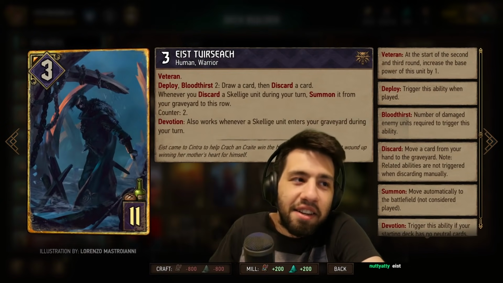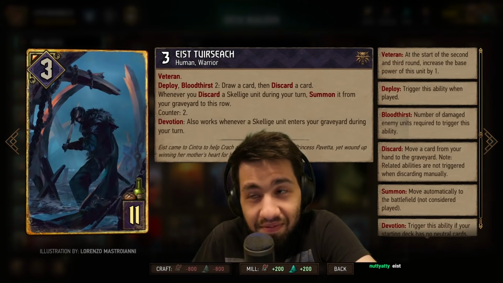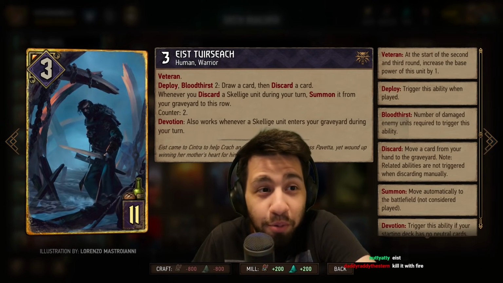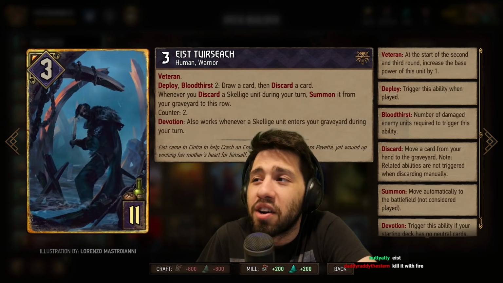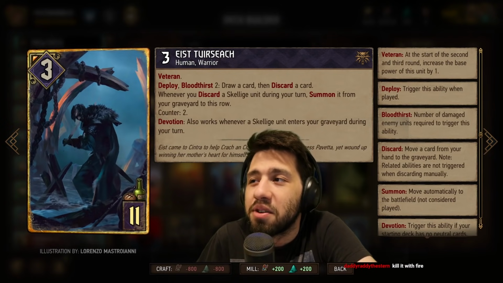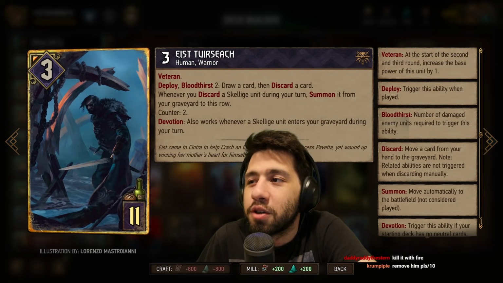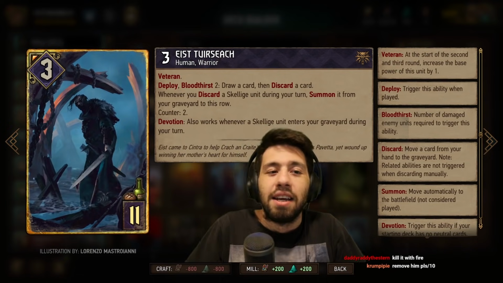All right, so next up, once he shuts up, we'll talk about him. He likes splashing his water, this guy. Ice Turrisac. Deploy: Bloodthirst 2, draw a card, then discard a card. Whenever you discard a Skellige unit during your turn, summon it from your graveyard to this row. Counter 2, Devotion. Also works whenever a Skellige unit enters the graveyard during your turn. Oh my.